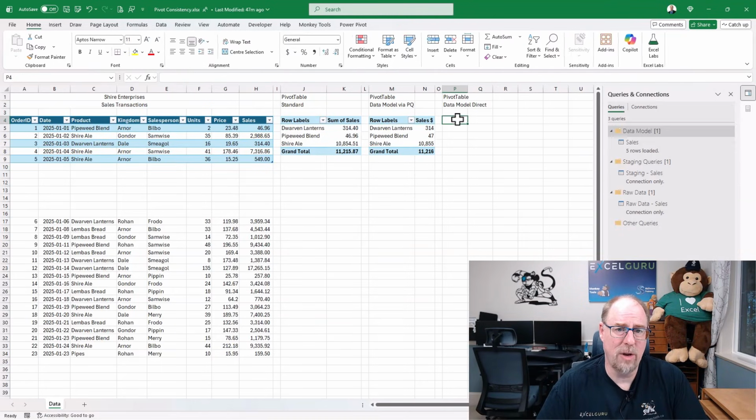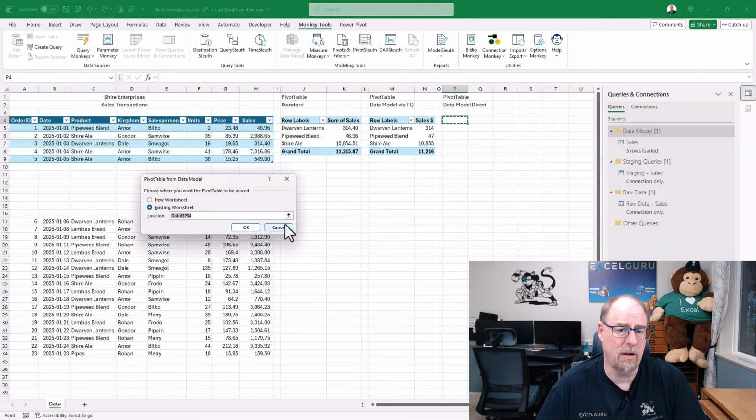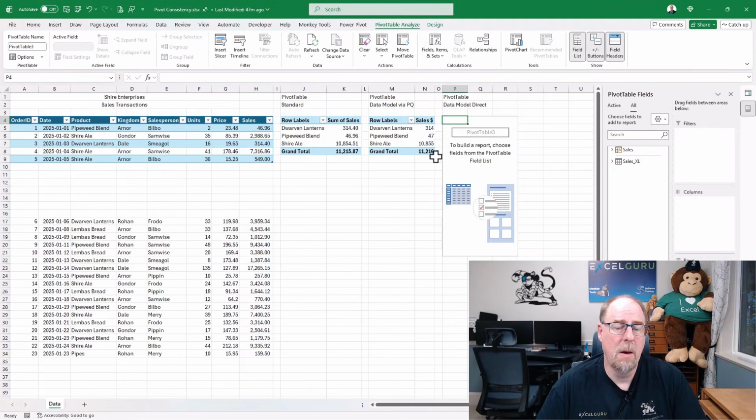Now I want to show you the most dangerous type of pivot that there is. And that is where we say, let's create ourselves a pivot table against the data model. No problem there. But rather than use the sales table that is in the data model, we've got this other one here. And this is always a confusing thing around building tables with Power Pivot. There are these fields here that have these golden buckets on them. Those are the ones that are in the data model already. And then there are these plain Jane boring tables. Well, this one happens to be this table right here.